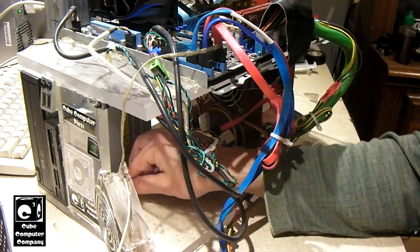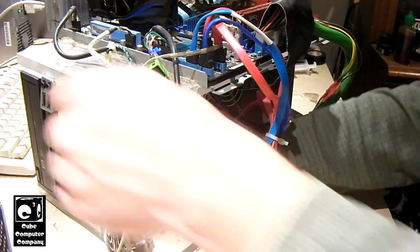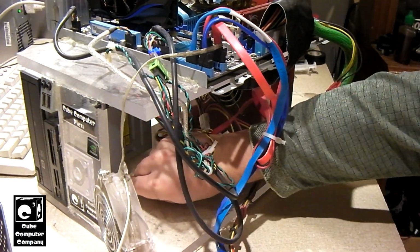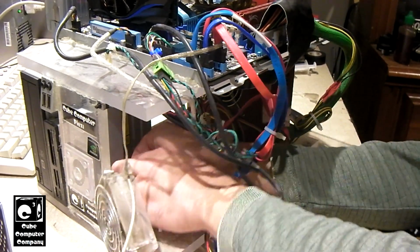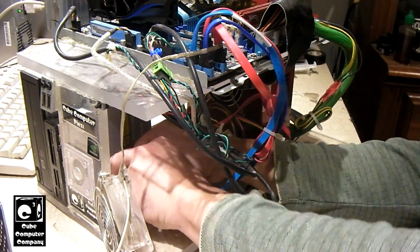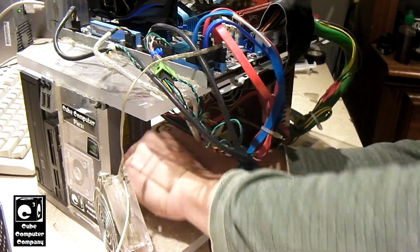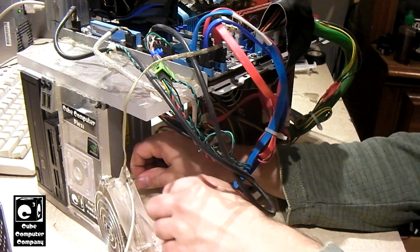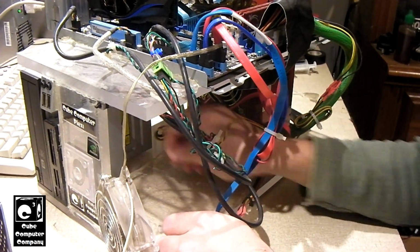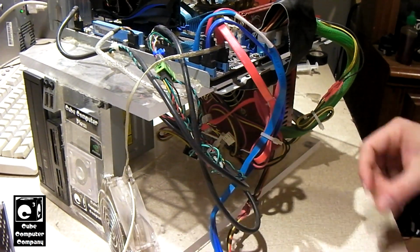because when the drive cage was put in, it was before the CD drive and the card reader was added. Matter of fact, the card reader was added at some point later, if I remember right. Okay, so we got almost all the glue up. Alright, good. So we got all the hot glue out.